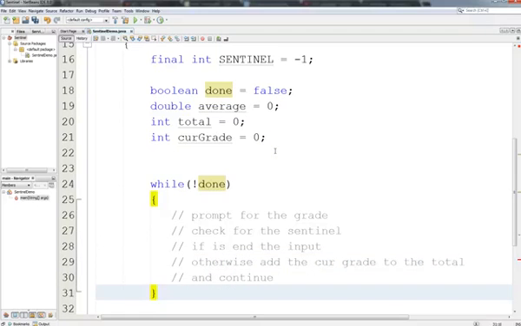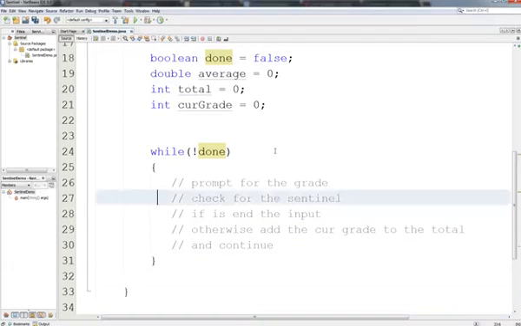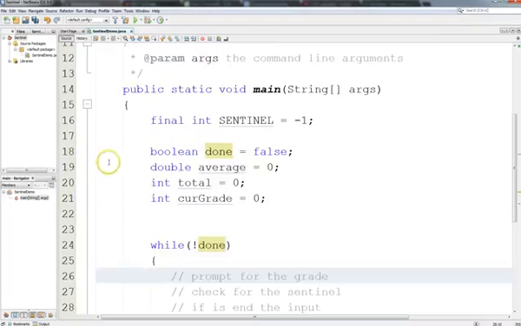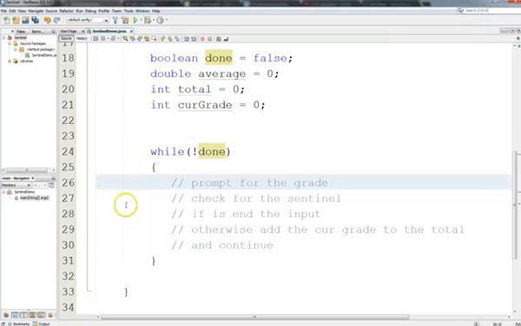Okay, so one of the things I always do, by the way, when I create the loops is always put the beginning and the ending in. So my block is actually correct. I can actually run this code now. It won't do much, but it's always good to code that way. It's also very good to code in such a way that you test as you go, so you don't end up writing 2 or 3 hours of code and then try to run it. You write a little bit of code, run it, and then continue. Now, this is a pretty simple problem, and I can't really do much with that. I could go ahead and test my prompt and all that.